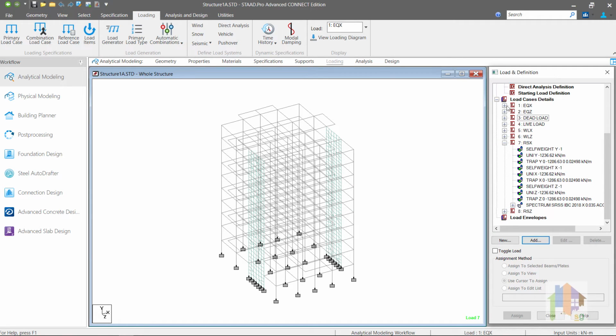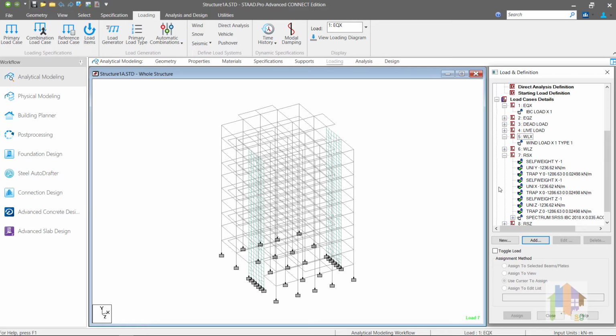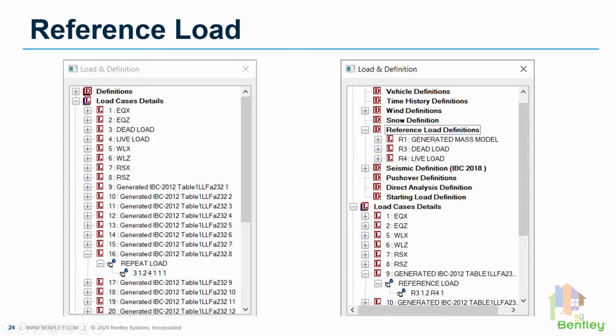When you define a primary load in your model, that load is not realistic. A seismic load or wind load cannot act on a structure without any gravity load. These primary loads are used to create the combination and we are concerned only with the combination load results. But the program always performs analysis for all isolated primary load cases, which eventually increases the analysis time.